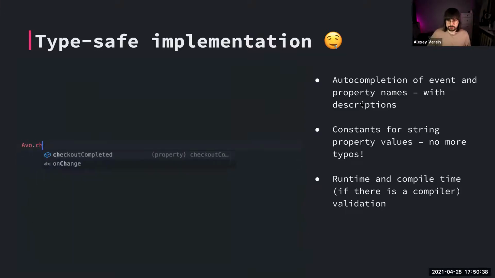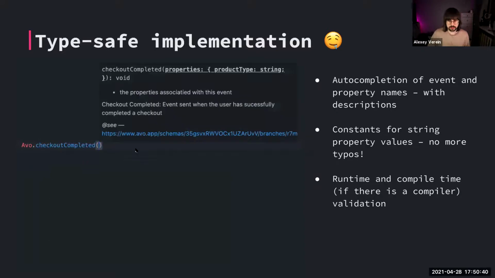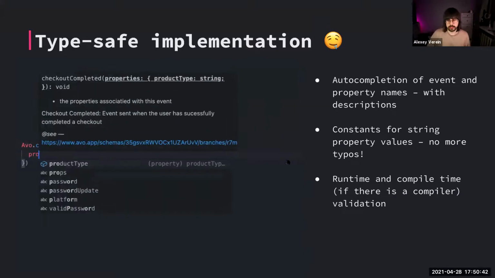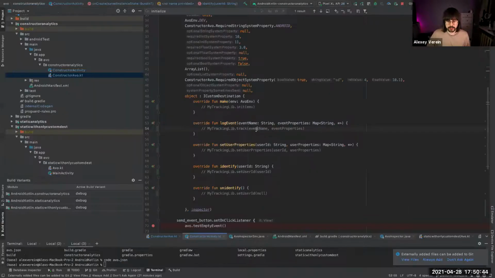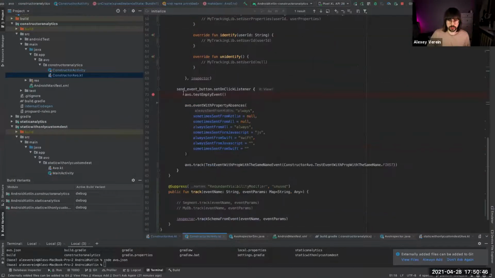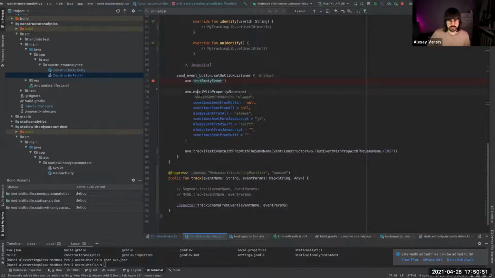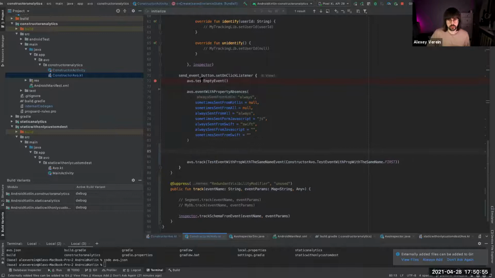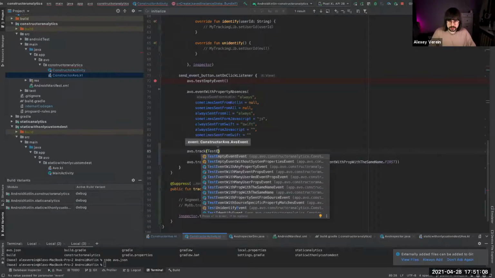Yeah, actually, talking about this, I've recalled one more feature I wanted to show you in code. So when we work with our functions like this, we can also do another way. Instead of calling a function that's named the same way as the event, we can also use this track method. So basically, we would do Avo.track, and we would have this event.